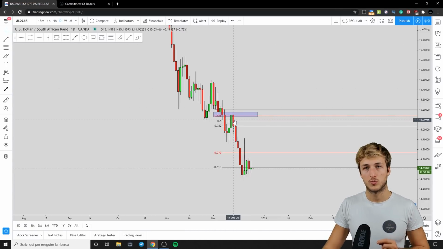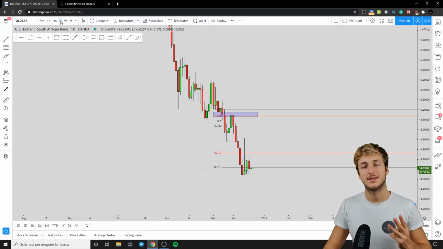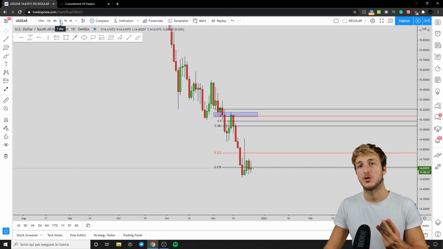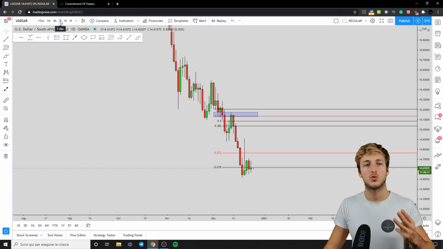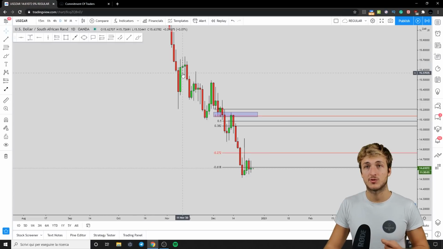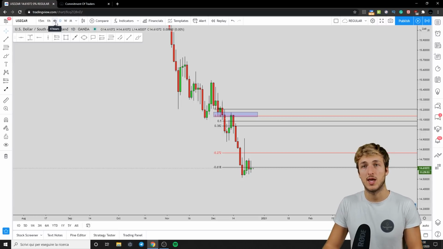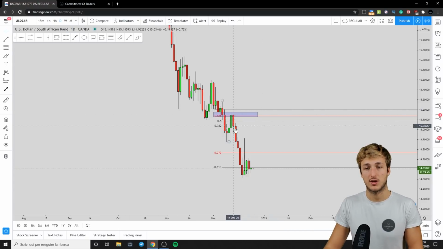So when you're looking for an opportunity, the monthly, weekly, and daily timeframes are the best timeframes for the direction of the market. But when it comes to confirmations and entries, the best timeframe is the 4 hours. Now, in this case, we haven't checked what we have from a COT data perspective, which is obviously always best to check when it comes to the directional aspect, so checking it together with the monthly, weekly, and daily. And we haven't checked what we have from an entry perspective if we have our confirmations. The only time frame that we checked is the daily. So obviously we cannot be looking for a shorting opportunity based only on the daily time frame.